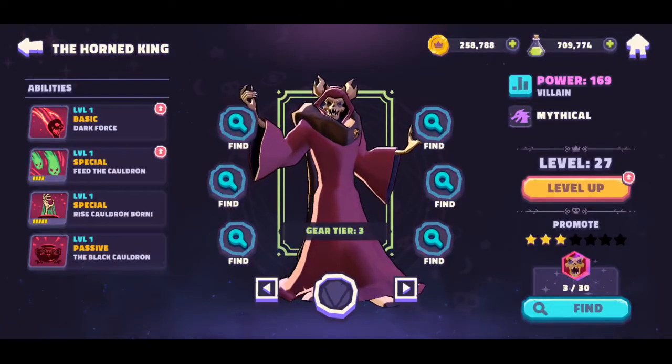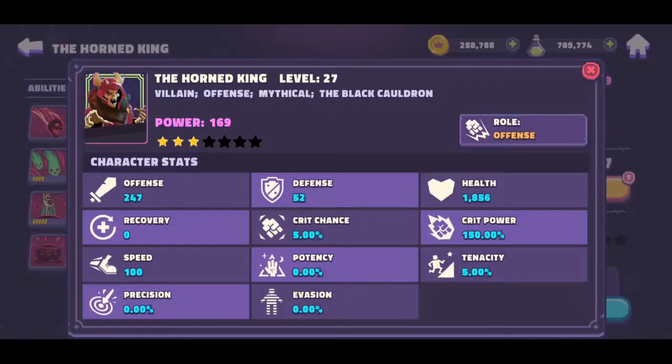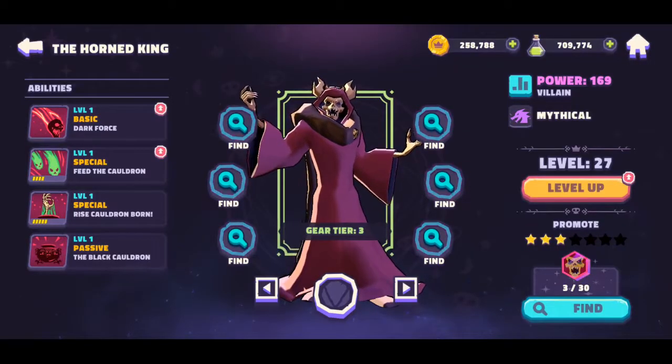Alright, so I was finally able to level up the King to tier 3. So let's take a look at his stats. His offense is at 247. His defense is at 52. Health at 1856. And everything else is pretty much the same. So let's take a look at his attacks.